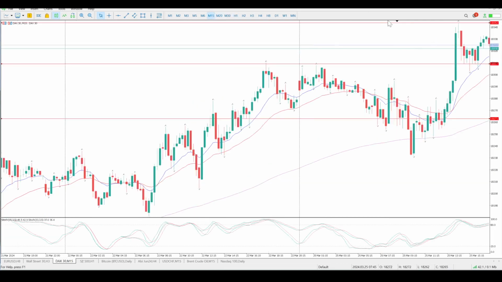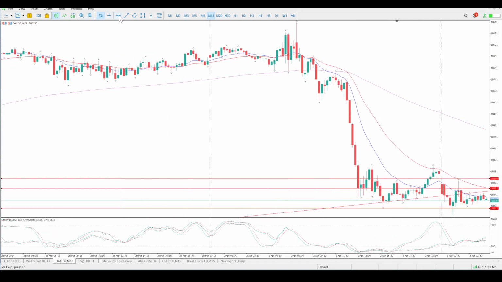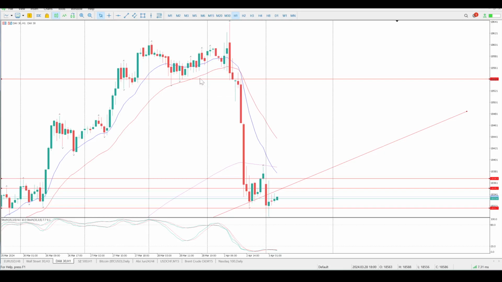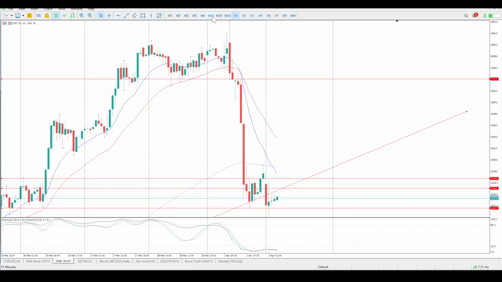Let's just get down to the 15-minute. That's what we want to be looking at. So yesterday, I was not paying attention here at all, but that was the break of structure, and there are multiple areas of support to the left. Let's just look at the, not so much on the hour, but definitely on the lower time frame. As you can see, that's an hour rejection bar there on the crossover. So there was definitely merit for looking for a short here and a good 200 odd points.